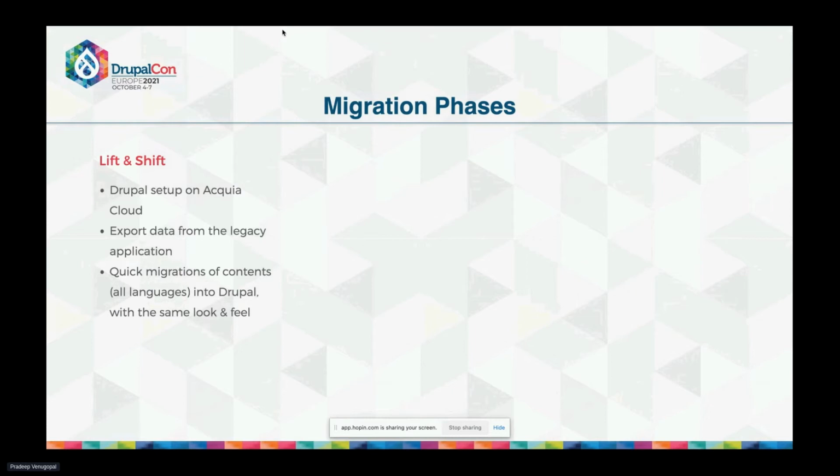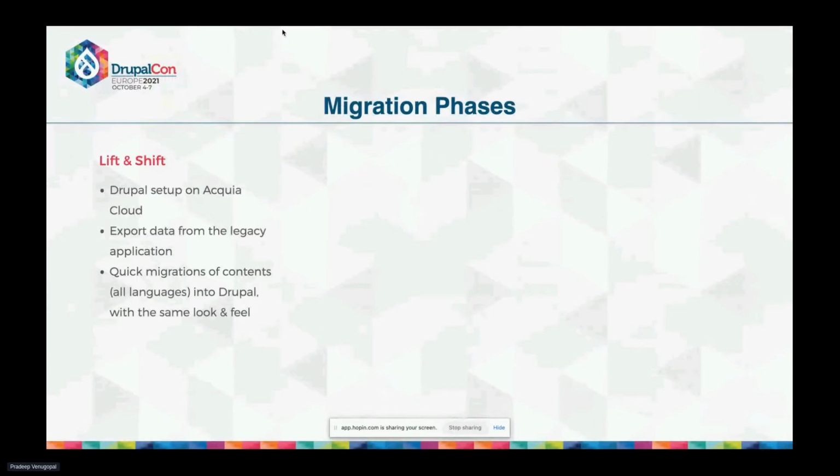In this case, we exported all the data as XML. There was some data transformation that we had to do on top of the data we got in XML, because the data we got as XML had some data which was more relevant to the legacy system. So yes, definitely there was some cleanup or data transformation that we did to get it to a point where that data can be easily consumed within Drupal. It could be Drupal or any other CMS. So basically, we did some data transformation where we did the cleanup so that the data is much cleaner for it to be consumed in Drupal.